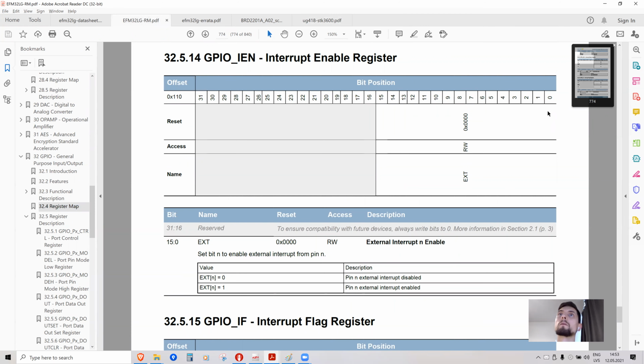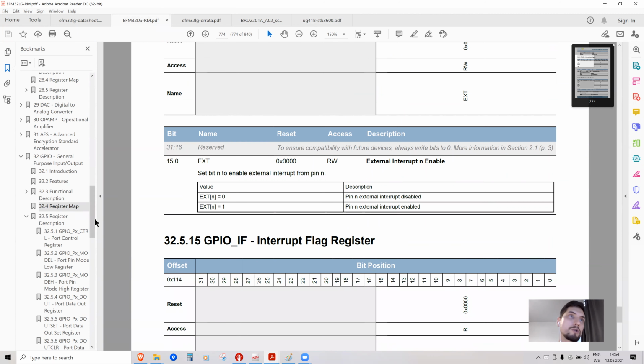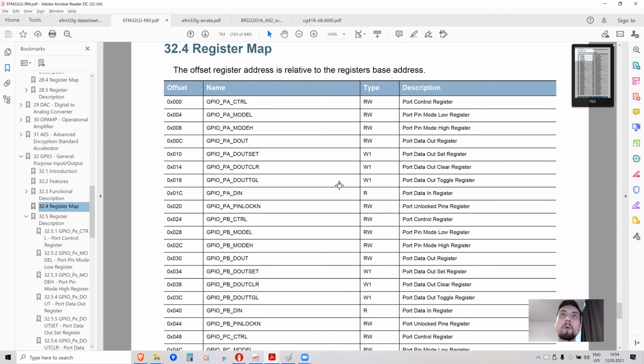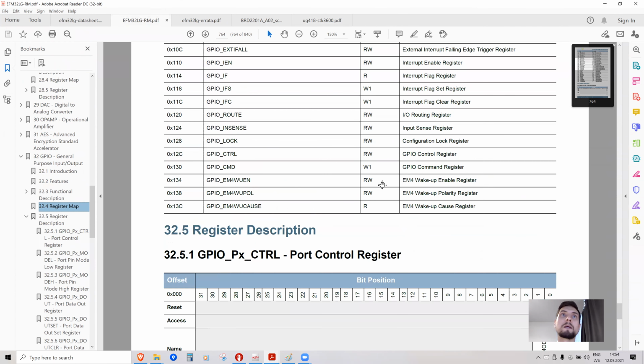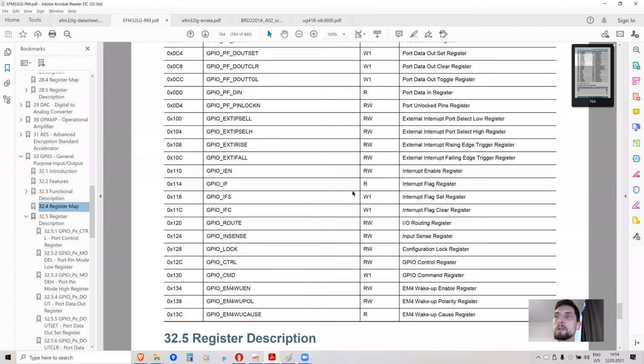So basically with this register, we enable certain pin to have interrupt, and we will need to enable pin number 9 and pin number 10 interrupt. And then we also need to tell which port pin it is, because there's a limited amount of interrupts that we can have. The microcontroller has up to 200 pins, and we cannot have 200 different interrupts.